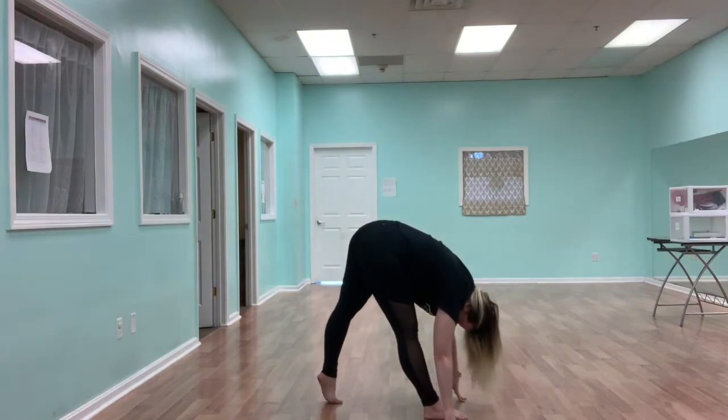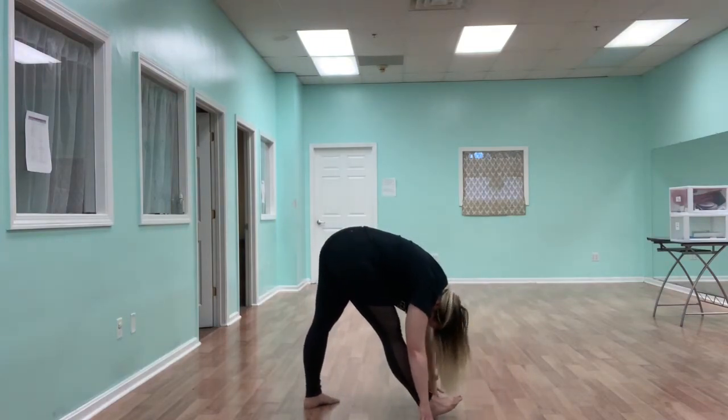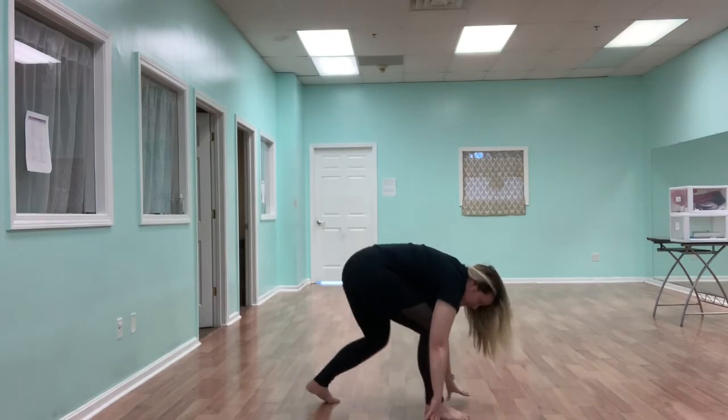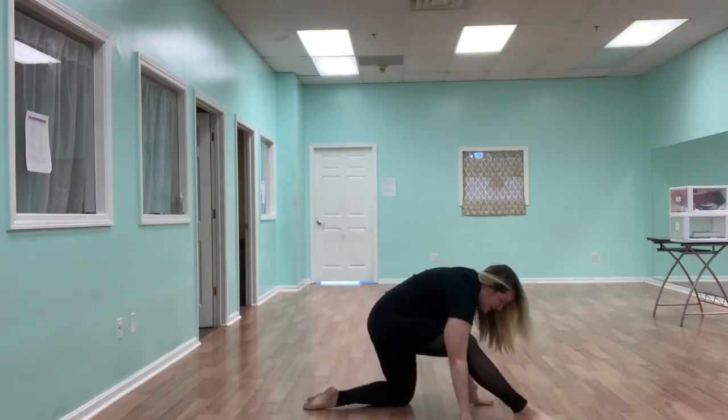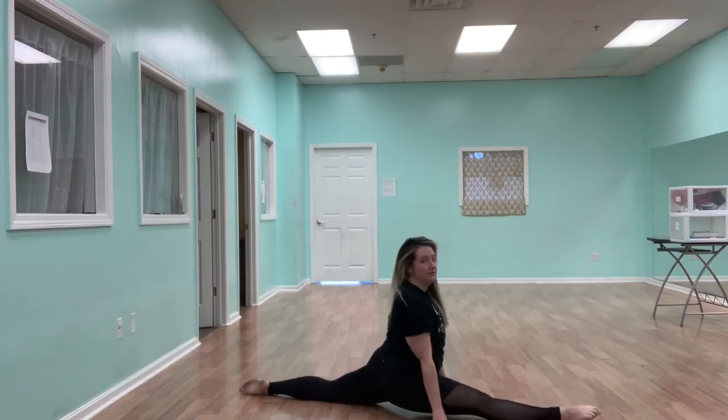Now we're gonna elevate our back leg. Again, try to keep everything long, try to be still. I'm all wobbly today. Heel down, let's flex our front foot. And relax it. Oh boy, let's slide into our split. And hold it, hold it, hold it.